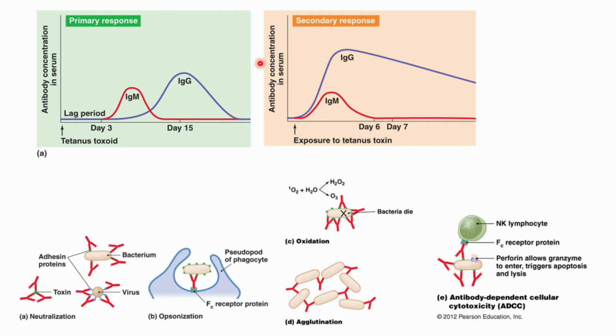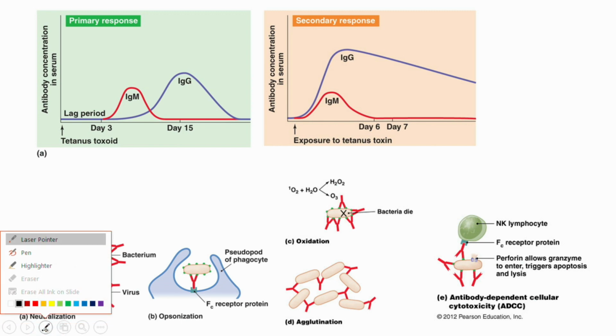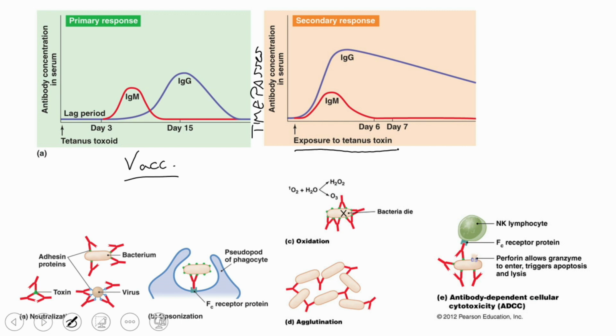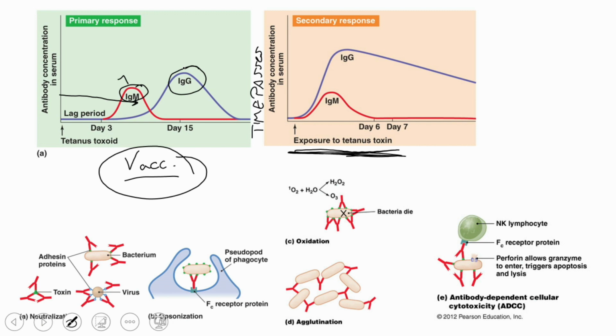So now basically what we're seeing in between these two particular pictures is essentially that time passes. Look at this as an example of a vaccination, right? And then you're exposed to tetanus toxin again. So you've had your vaccination. Look how long it took for IgM to be formed. It took 3 days, but it took probably, what, 7 days to get the highest maximum amount being produced. And then it took 15 days before you had IgG being produced. Okay, so that was your vaccination.